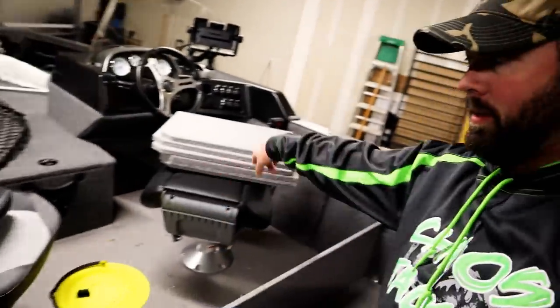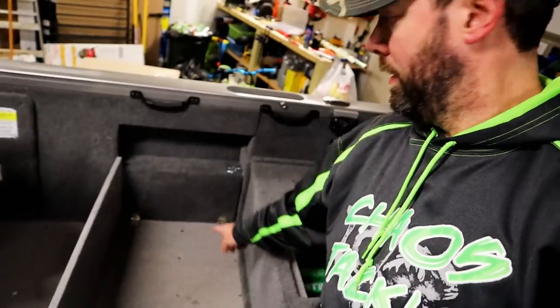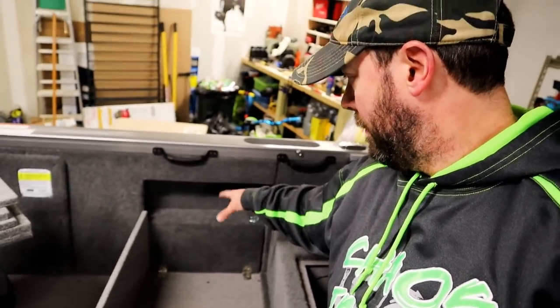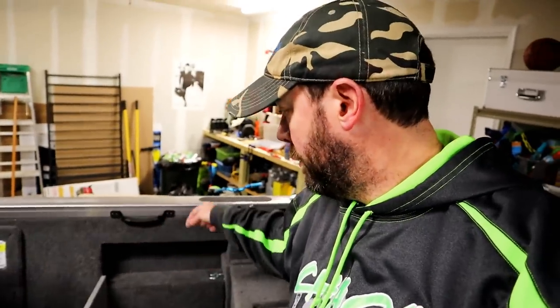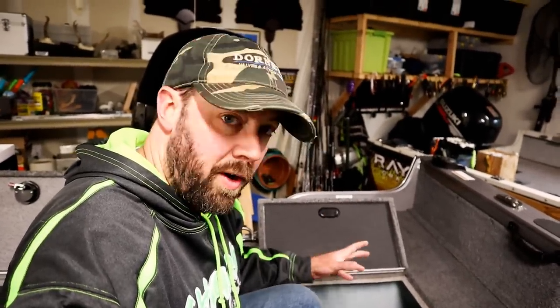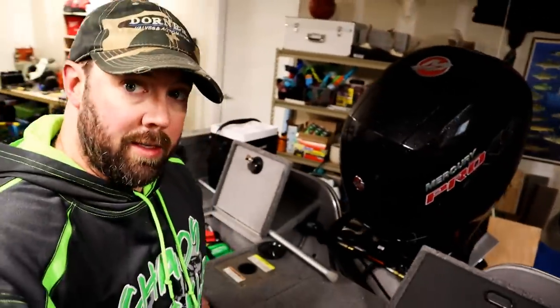We have the boat. We've got our pieces over here, the lids over there, and we're going to start getting this thing put together. There's a little box that drops down that was made for a cooler to sit in — we're going to remove that, and that open space might be a good place for planner boards or hanging bait storage. The one thing I'm concerned about is that this right here is not wood, it's metal, and we've got a live well on the other side. There's enough space between the metal and the live well that we should just be able to run sheet metal screws. But I might try to pull the bolts out and drop the live well so we can get at it — I'd much rather have this hinge edge bolted in. But if we have to use metal screws, we'll do that too.